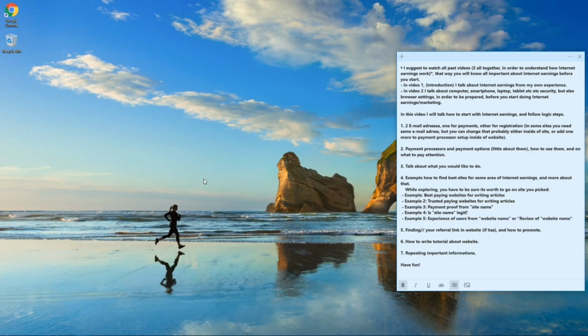Inside of many websites you can find a referral link. Through that link you can bring other people inside of the website, and on most of them you can get referral earnings and some percentage. Depends from site to site and internet earnings you do.